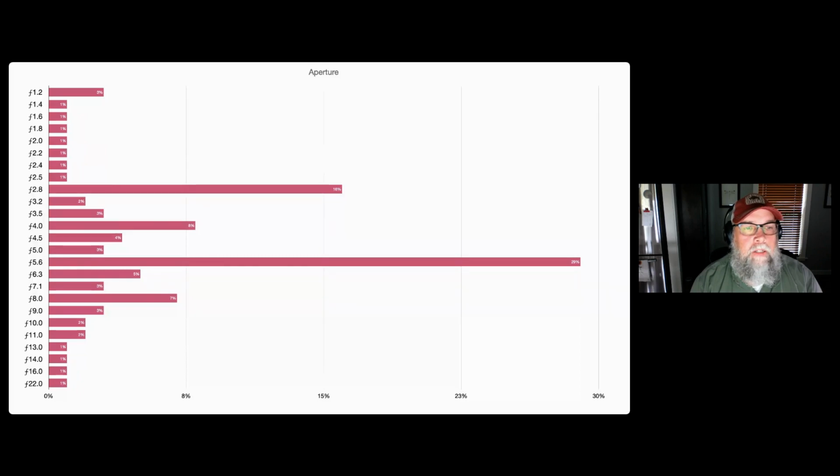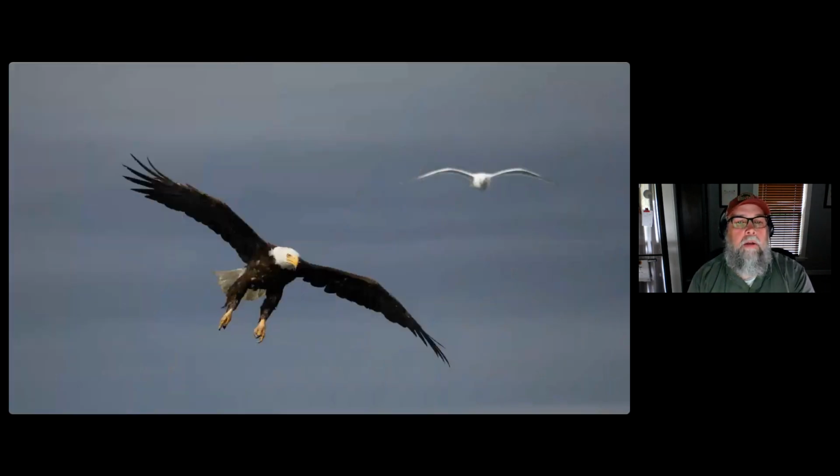And so again, I like really smooth backgrounds, really out of focus backgrounds. And I like shooting these lenses really, really wide open. Now, did I think it was going to be 80%? I had no idea about that, but still, it's pretty eye-opening when you can see it in graphical form, and it really helps you understand how you shoot and how you go about acquiring the images that you go about acquiring.